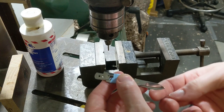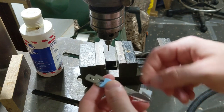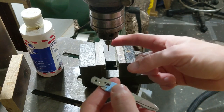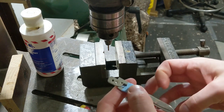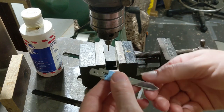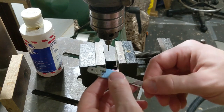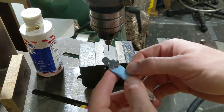You can get them online all over the place, but we're going to try something a little bit more creative here. I broke a cobalt bit trying to do this, and so I've chucked that up backwards in the drill press and just left the bottom flat stub sticking out. What we're going to try to do is called spot annealing, and annealing is just taking the temper out of the steel and making it softer, which hopefully will make it easier to drill. Is it possible that I will ruin the temper in the scissors? Yeah, I suppose it's possible, but I guess that's a risk I'm willing to take.